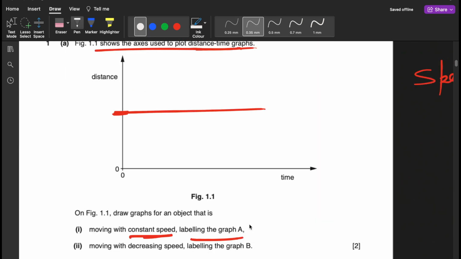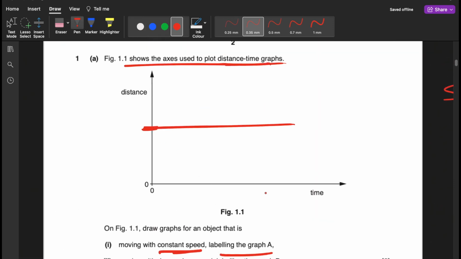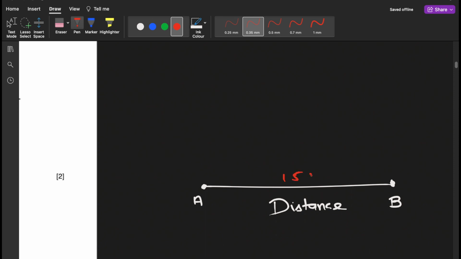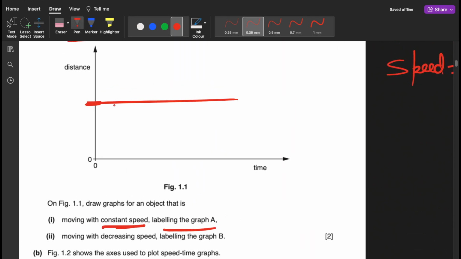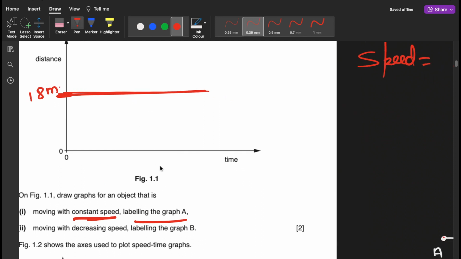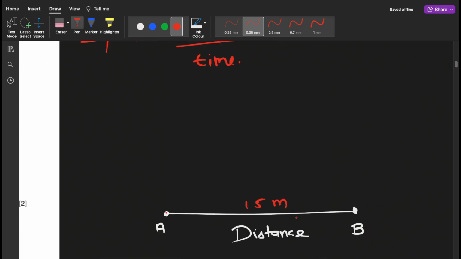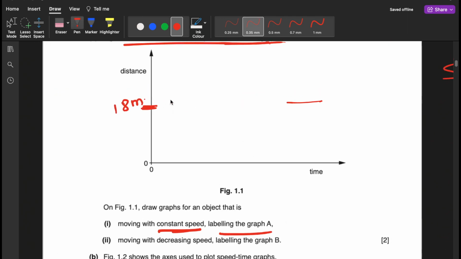Yes, sir. So the distance remains the same. Let's suppose it is 15 meters from the A point. From the A point, this B point is at 15 meters only. So the distance remains the same. Have you got that point? Now the distance remains the same, so what does that graph indicate? As time goes, the object is at B only. What is the speed at that moment? Zero. Yes, now you got that.